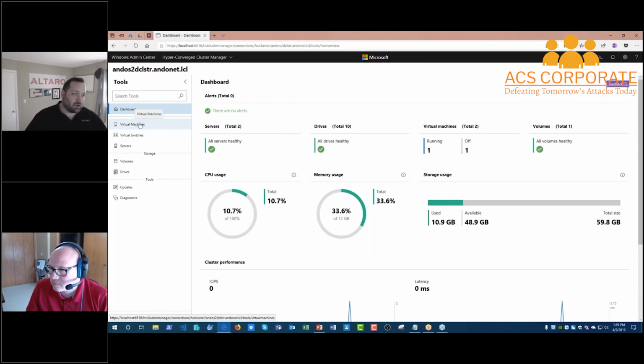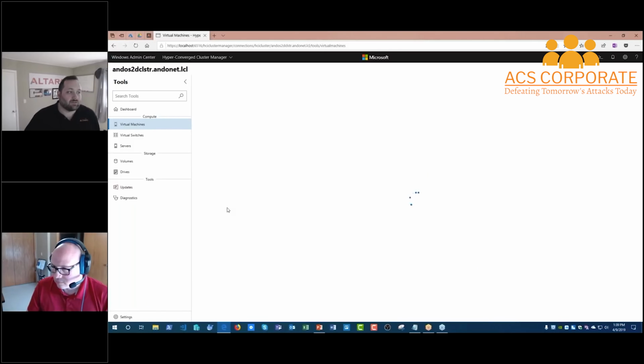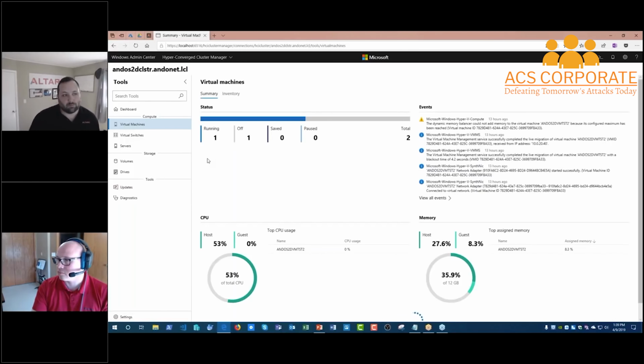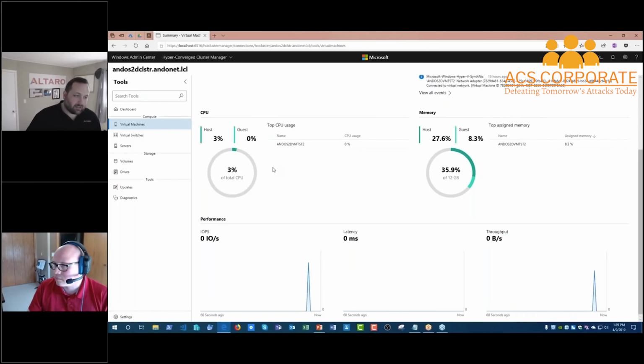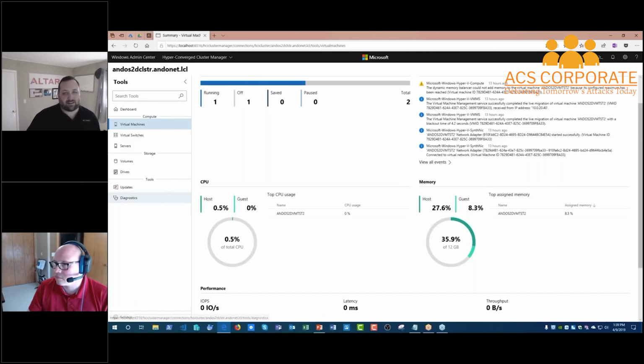Now I want to step through a couple of different sections here, so you get a feel for how things are different and what to specifically look for in an HCI management instance in WAC. If I come in here to the summary view, and I think Eric pointed this out earlier, we have a very similar view. I really like, and I'm going to reiterate this, that I can see how much CPU and memory the host is consuming, compared with how much CPU and memory the guest VMs are consuming. Huge time saver for me. I really like seeing that.